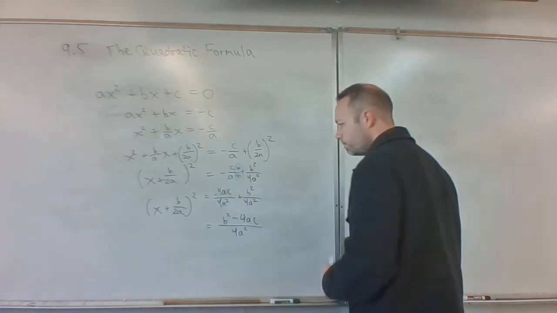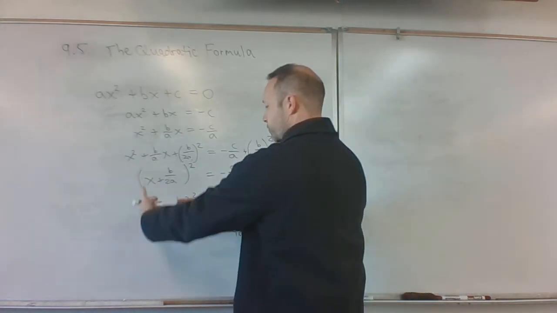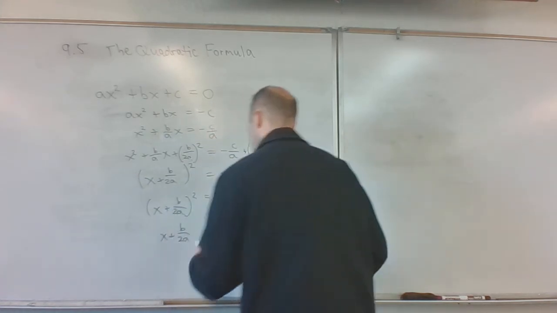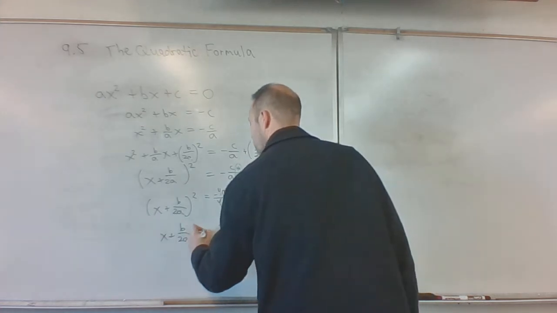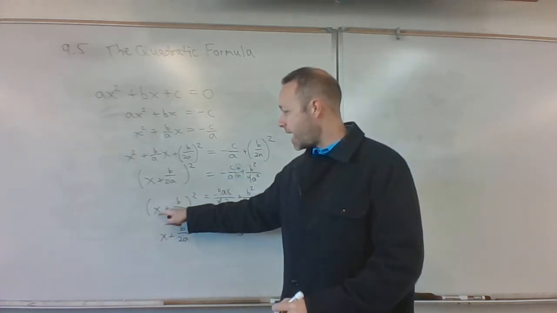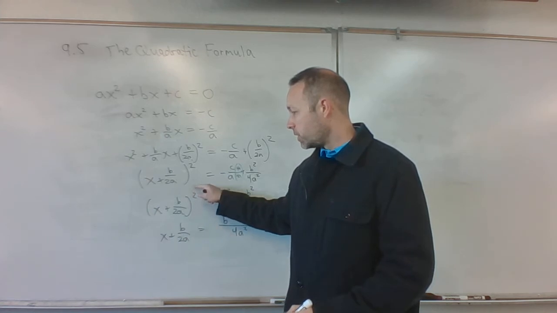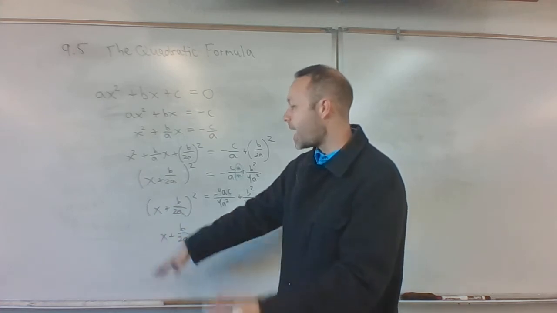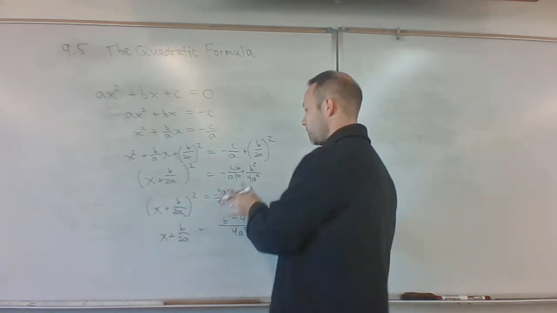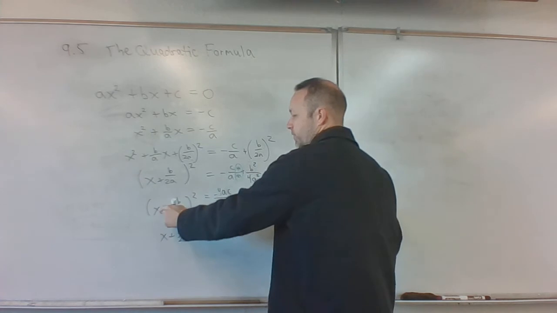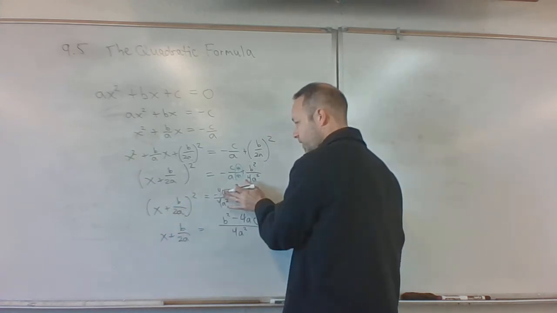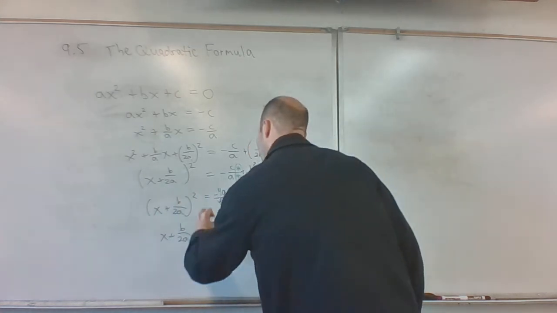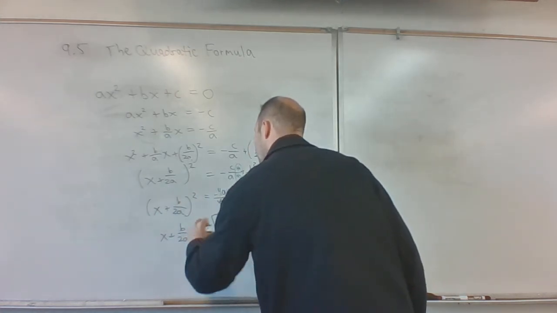over 4a squared. Now here, if I take the square root of both sides, I get x plus b over 2a. And I'm taking the square root of both sides. Now, I had a variable squared, which always makes it so x could be positive or negative. There are two different ways to get this, by plugging in some positive value, squaring it, and getting this, or plugging some negative value in, squaring it, and getting this. So that's, again, why when I take the square root here, I have to do plus or minus.